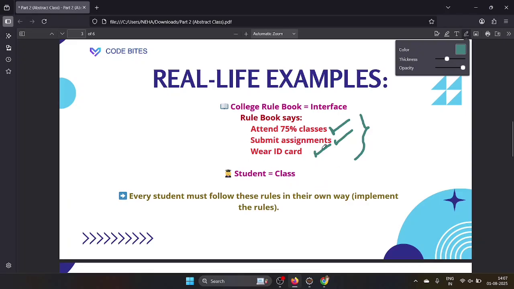We are putting this inside one rule book. We are naming it as a college rule book. It is common for all the students. We are putting it inside the interface, but here they are not going to tell you that you should attend on this day, like you should attend on Monday or Tuesday. No, not like that. You can attend on any of the days, but when they check your attendance, you should match at least 75% attendance. They are not going to care about which day you are attending. That doesn't matter here, but you should have 75 percent.